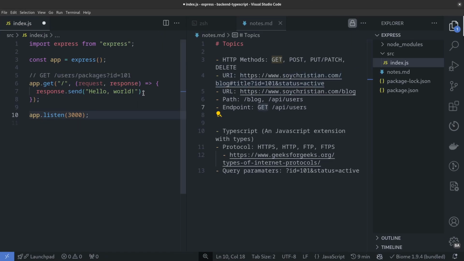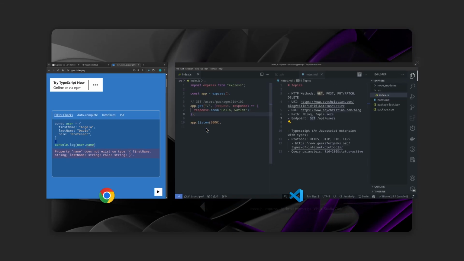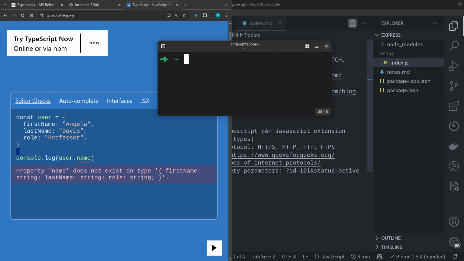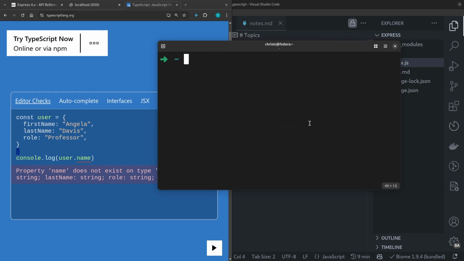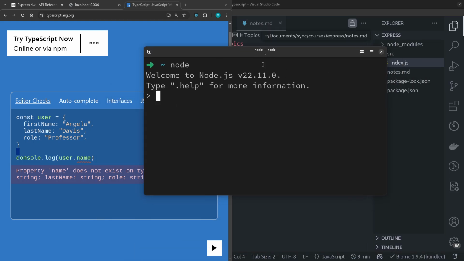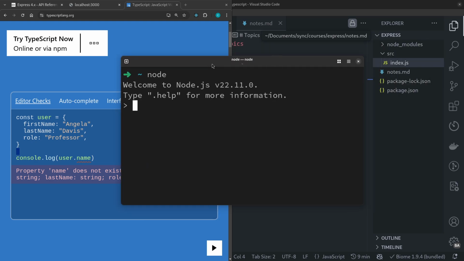Let's use this example just right there. We are going to use the REPL because it's not a big deal. I'm not going to create another project just for this specific example. Let's execute the Node REPL. You can also do this in Windows, so don't worry about it. Just open PowerShell or the command line and write node. If you don't have a problem with the path, we are fine.